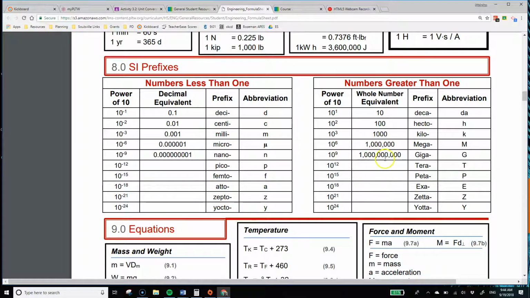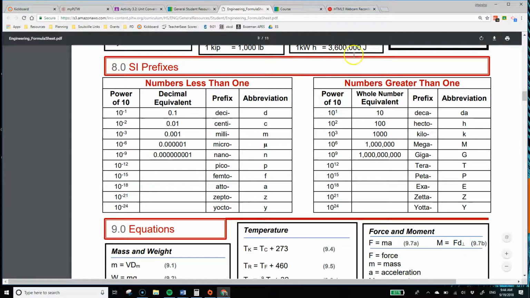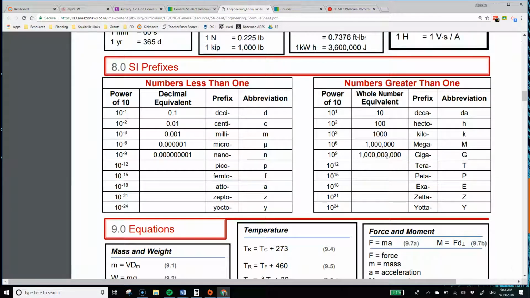So I found the conversion under my SI prefixes. I found giga. I typed in formula sheet. So you can see here, 10 to the 9th is the same thing as 1 billion. But I personally don't like writing all these zeros every single time. And so I usually will use that 10 to the 9th as my conversion factor. All right, step 2.